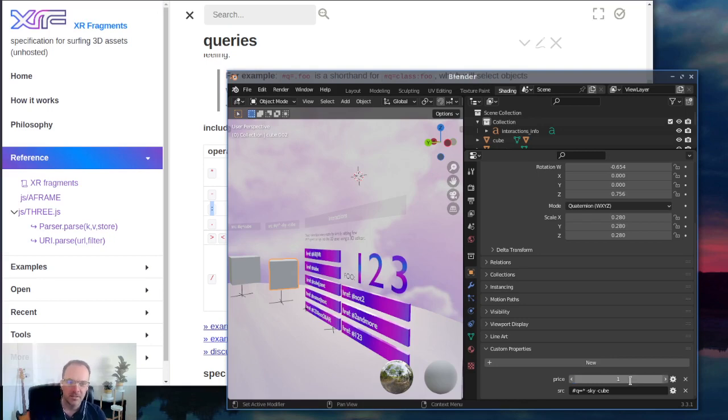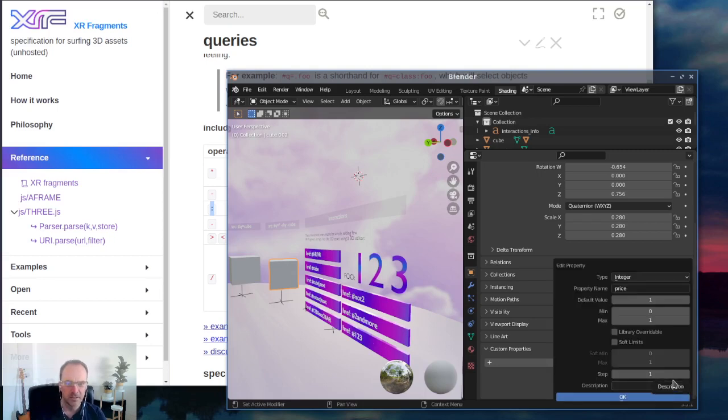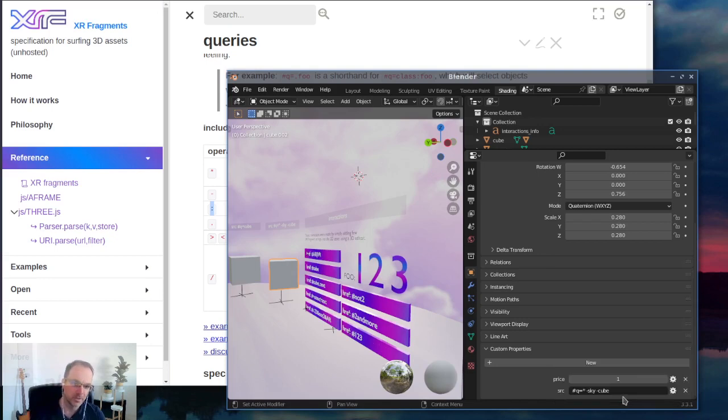I don't know what happened here, but it seems to refuse this price, which means there's a maximum. Let's make it a maximum of 100 euros, because we need to regulate this space. We don't need a price war. Okay, price. Oh no, sorry, I said 10. 10 euros for this beautiful cube.